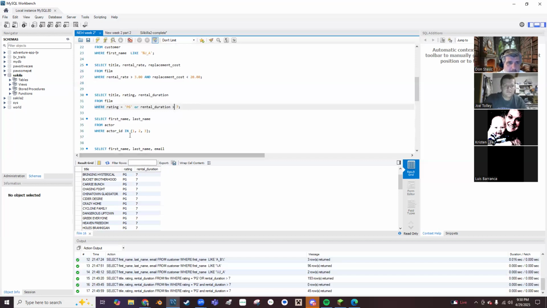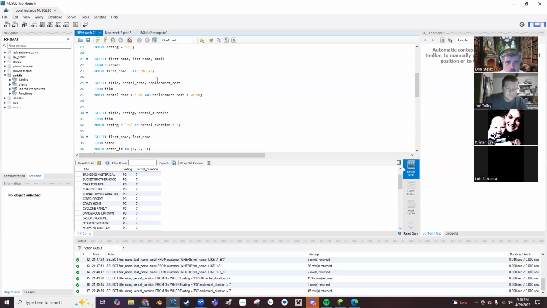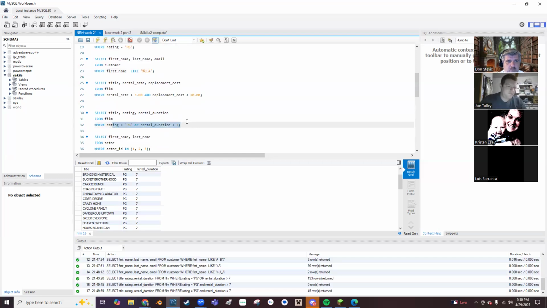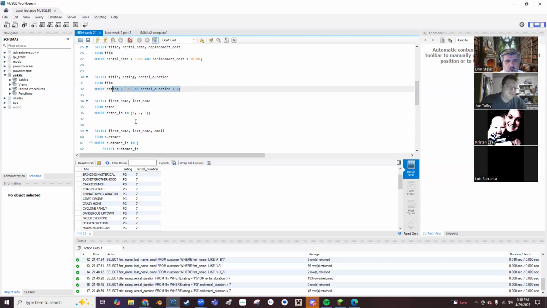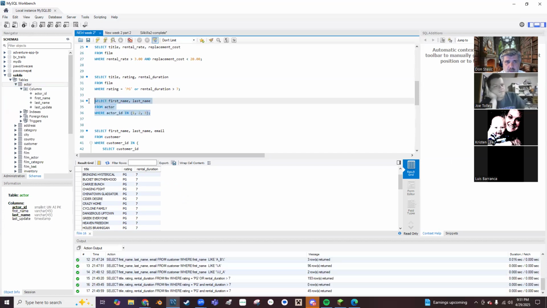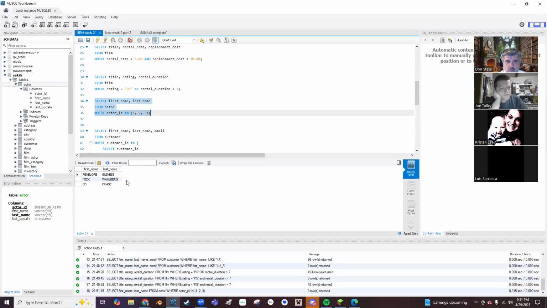Now here, I have IN. So this is a straight equality. This is a LIKE statement where it's got to be similar to it, must be equal to, has to be like it, has to meet multiple criteria. And this one, same thing, multiple criteria. With this one here, I'm giving it an array and saying, select first name and last name from actor where the actor ID is in 1, 2, and 3. When I look over here in the actor table, we have the actor ID column, right? So if I run this, it's just going to show me actor ID 1, 2, and 3. I can do NOT IN, and it shows me everything else.